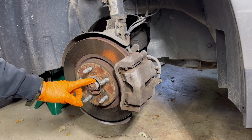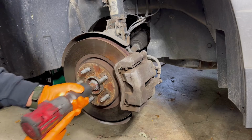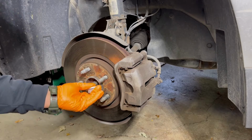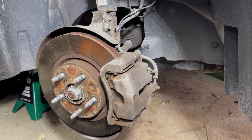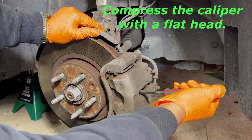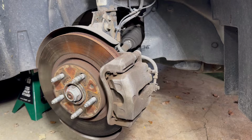Wheel off. Let's take the hub nut off, which is a 36 mil. Tap that. And let me go ahead and pause the video there now. I forgot to mention I did put the nut back onto the spindle so I can use my punch tool and hit it with the hammer in the center. That way it breaks loose. So once that's done, you can definitely take the nut back off. Axle nut, 30 mil.